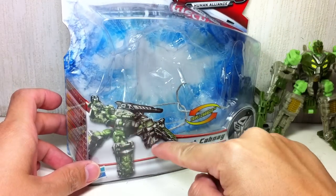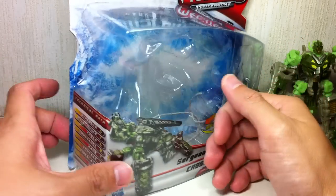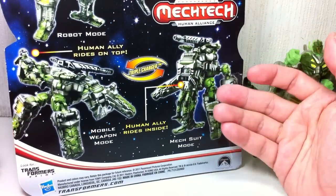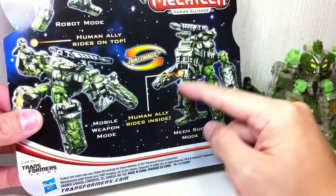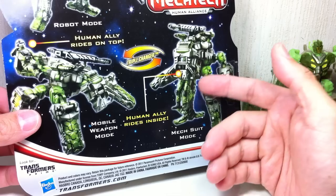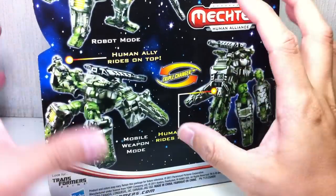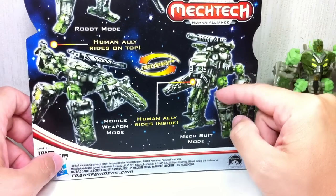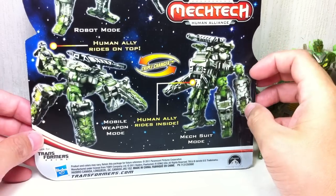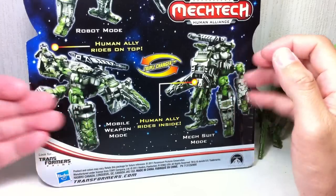Here is the packaging. The alt mode is very — it's something you would see on Star Wars, like a vehicle for Star Wars. It's very Cybertronian looking. His third mode is really a mech suit. It doesn't transform into a weapon for any of the Voyager class or Leader class figures. It's a mech suit — something you would probably see in Aliens or The Matrix. Very non-earthy. This could work as a mech suit for lifting things, but really it's a military application we're not used to seeing. So I'm thinking it's sort of Cybertronian inspired.